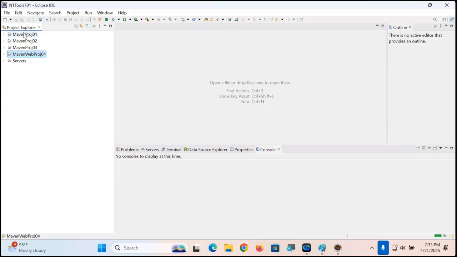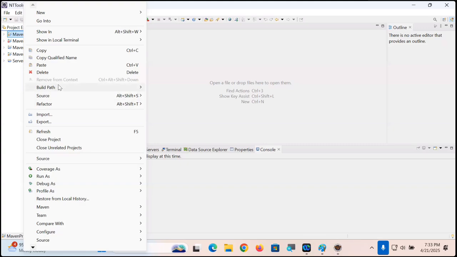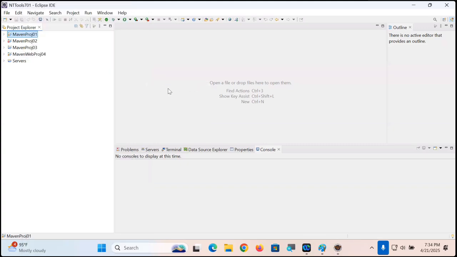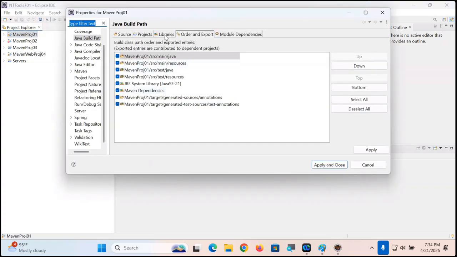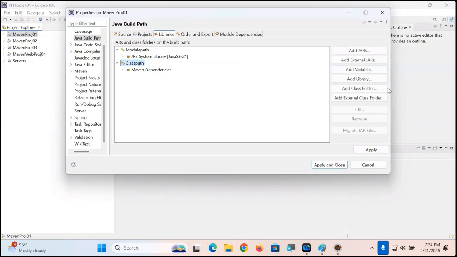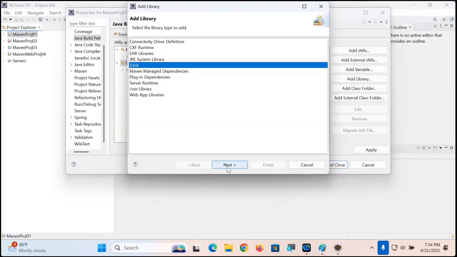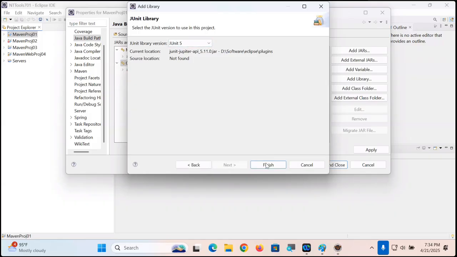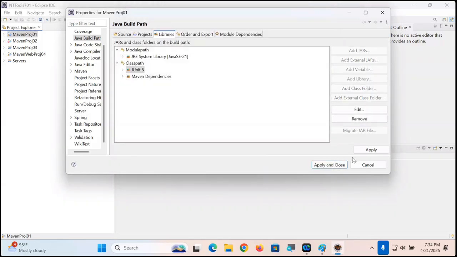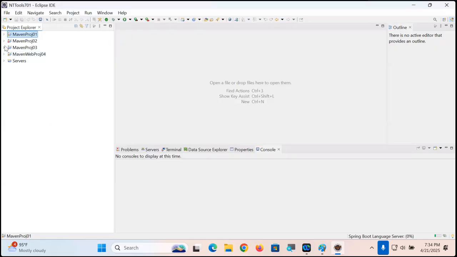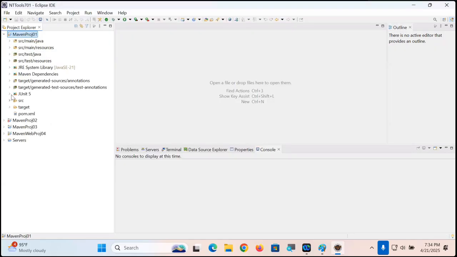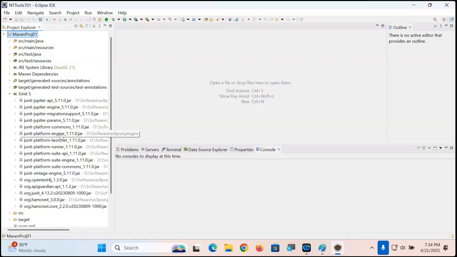Okay, any project you take, guys, right-click, build path, configure build path, libraries, class path, add libraries, JUnit. Okay, JUnit 5, finish. JUnit 5 libraries are coming automatically now, my dear. Look at this, JUnit 5 related jars are coming automatically.